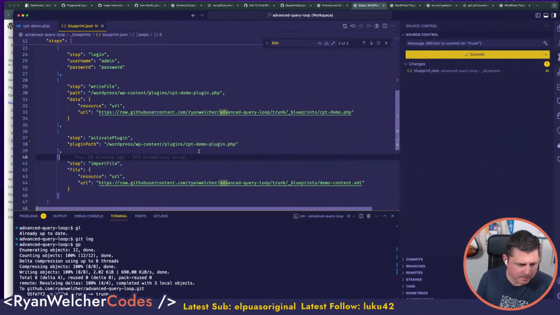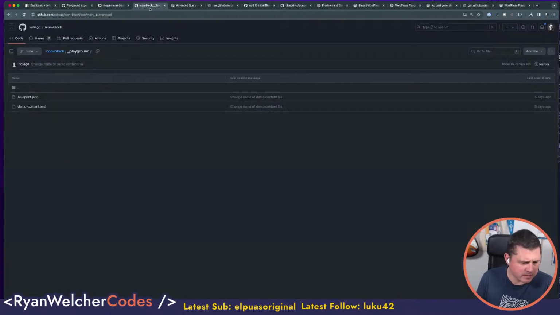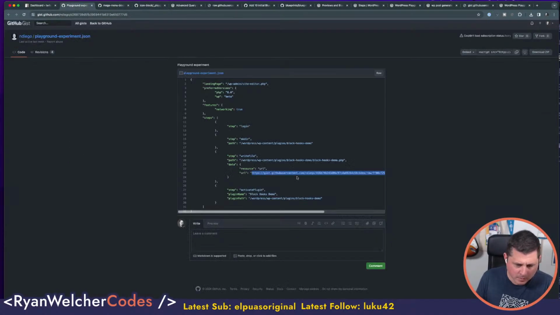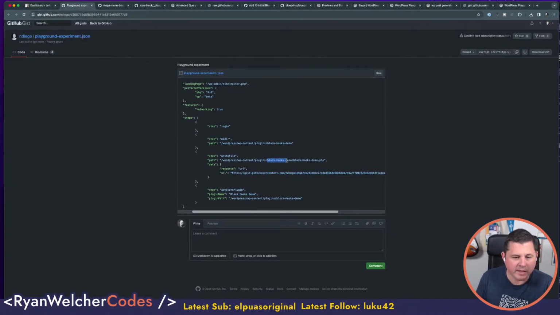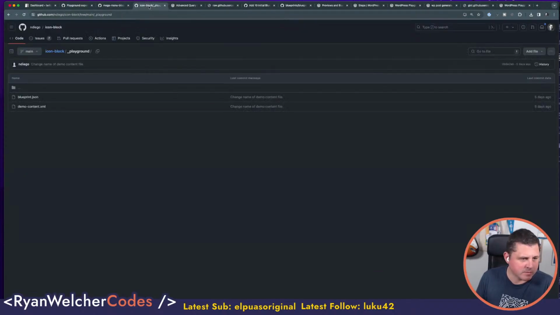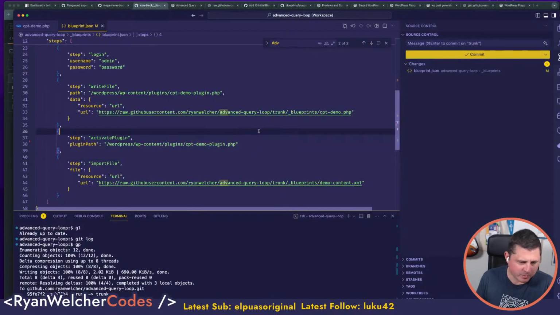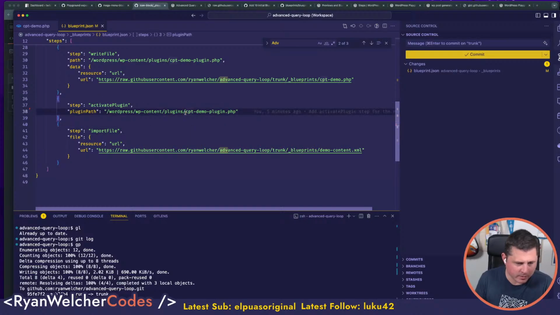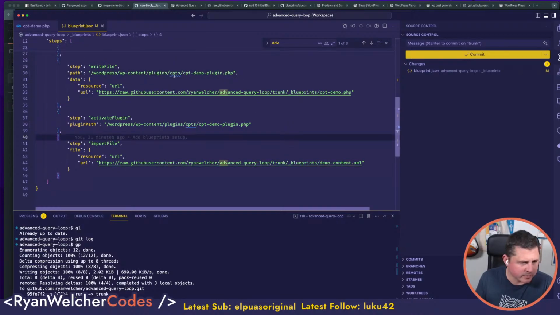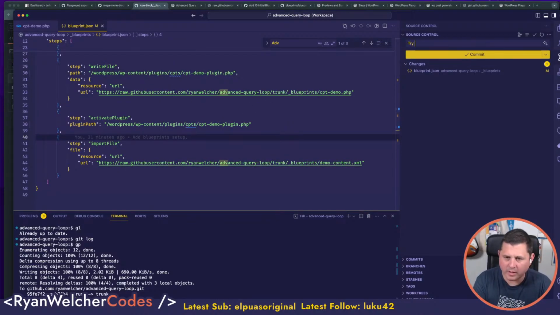Okay. Weird. Okay, I want to just see what I'm... Okay, so it's putting it in a directory. I think that was my mistake. I think I need to do a proper directory here. So this is going to go into CPT demo, right? Like this. CPTs, bam. That might be the problem, that I didn't put it in its own directory. So let's try that.